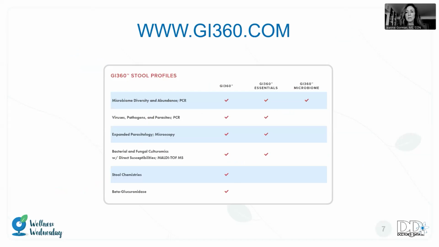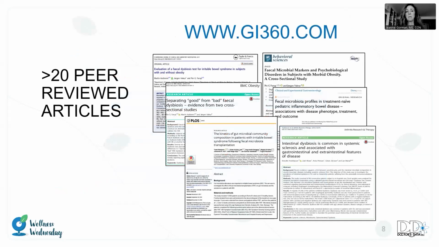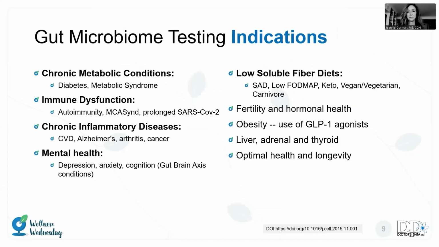It also offers a listing of these different types of GI360. So we would want you to begin with the full-blown panel. I call it the big enchilada. It covers everything. But then if you're interested in breaking out the GI360 into different sections to retest, we also offer variations on the theme of GI360. Up at the website also, we have practitioner videos. We have more than 20 peer-reviewed research articles that guide you into how we came about the design of the GI360 and what it provides for you. So lots of good information.